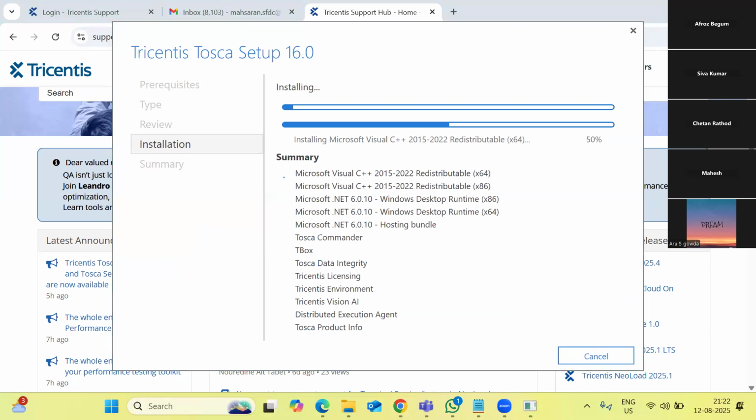You have to give the project name, and don't forget to click the checkbox at the bottom of the screen. There is a checkbox for the template. Click on the checkbox and then click OK. It will create the project along with the predefined functionalities. The Tricentis company gives you predefined functionalities, I mean standard modules.